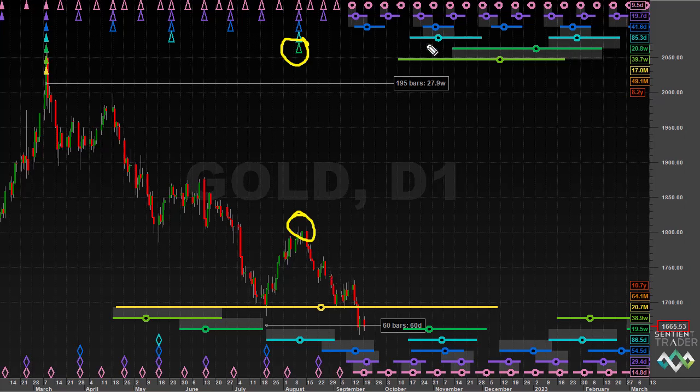However, the peak analysis is getting just a little ragged, as you can see from these nests of highs. Here is the nest of highs for the 80-day cycle peak. Here is a nest of highs for the 40-day cycle peak. The 40-day cycle peak probably formed over there at the beginning of last week. And so over here we have the next big peak which we are anticipating, which is the 40-week cycle peak.